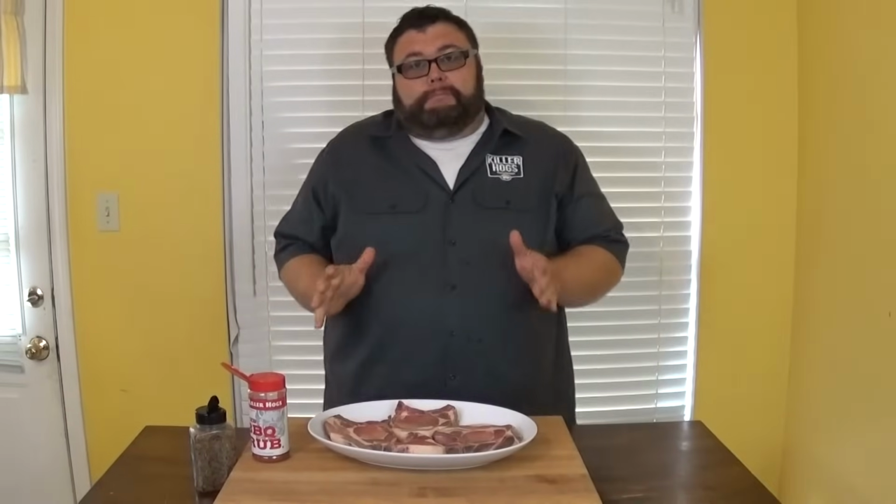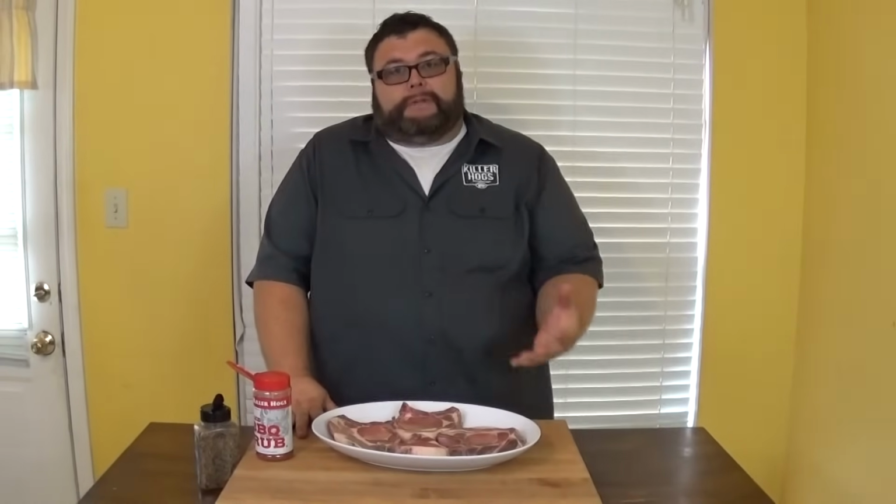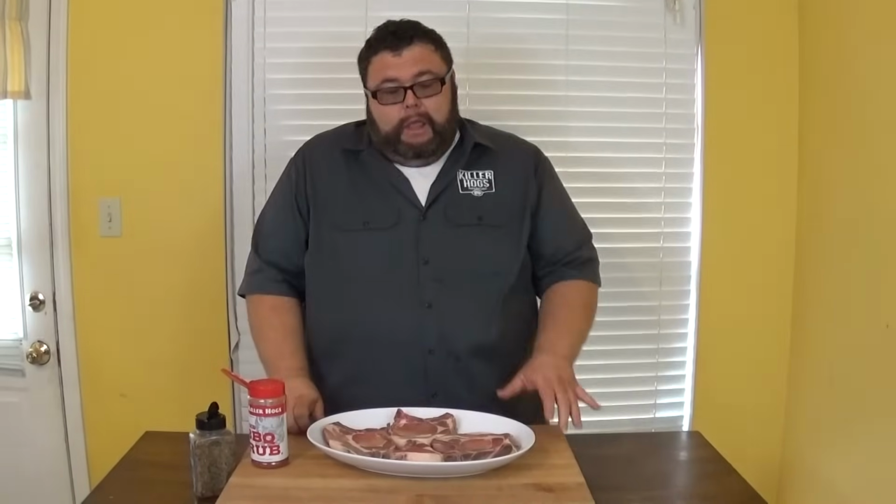Okay, our chops brined for a couple hours, and I went ahead and started the grill about a half hour ago. That's when I took the chops out of the refrigerator. They've been sitting on the counter in the brine. We take them out of the brine, let the excess drain off. Now it's time to get some seasoning on them.